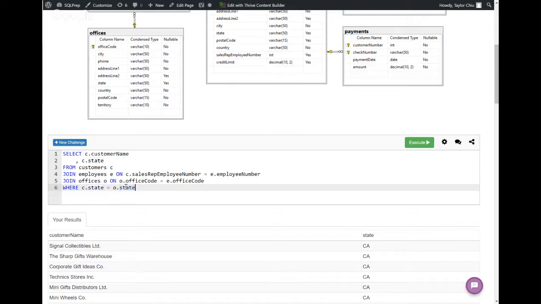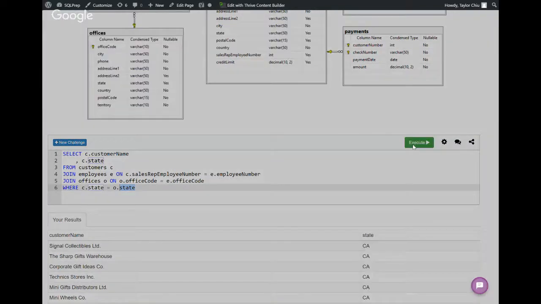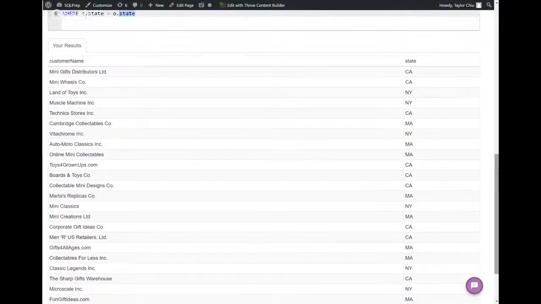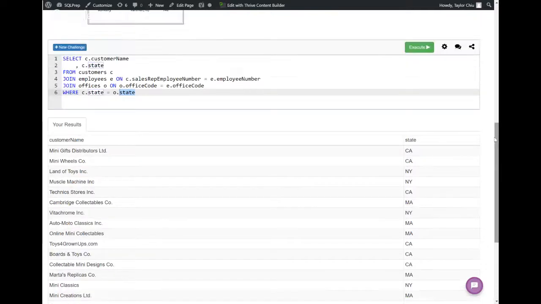So since we have that together, we can say something like this, and we know that it will be the state of the customer linking to the state of the office of the employee. So now let's run this, and we see that our list gets a good bit shorter, although as you might suspect, we definitely still have customers who work with employees that are based in their same state. Okay, so that's how we do that problem. Let me know if you have any questions on that.